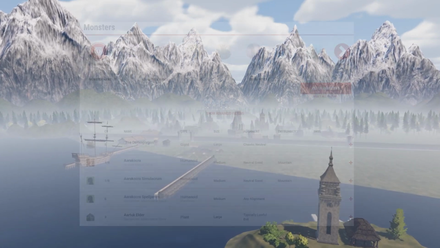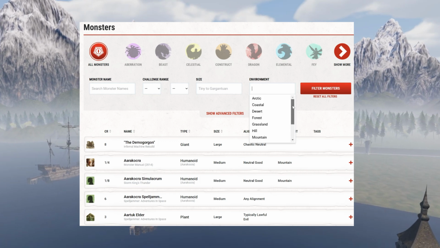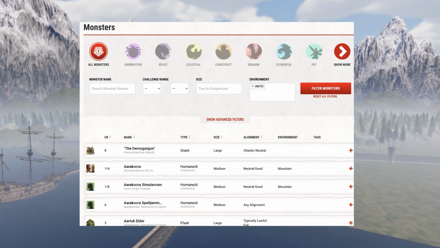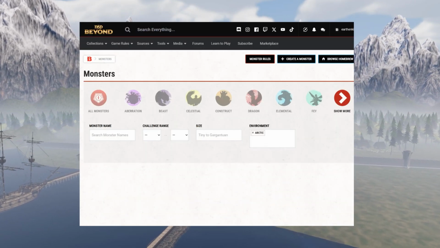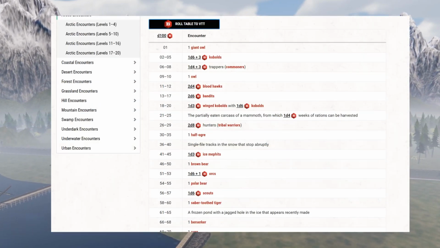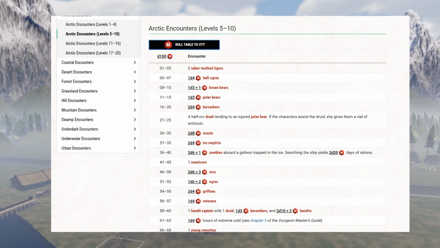Environments are mentioned for every creature in the Monster Manual. If you are using D&D Beyond Online, then you can filter the entries by the environment type. As another useful resource, random tables of monsters are presented by the separate environment types in Xanathar's Guide to Everything.